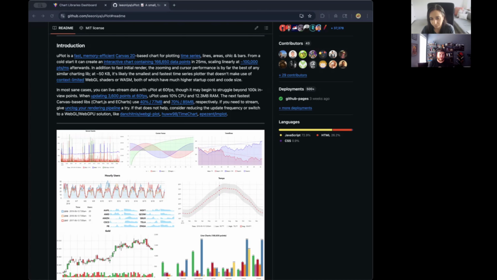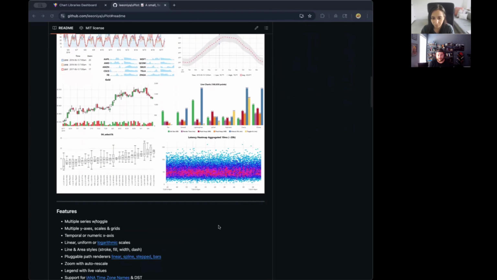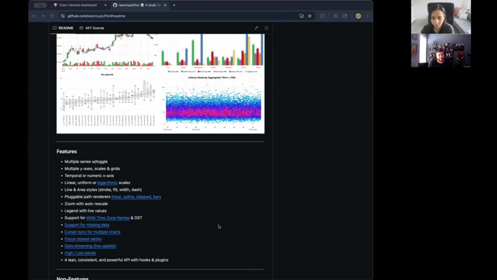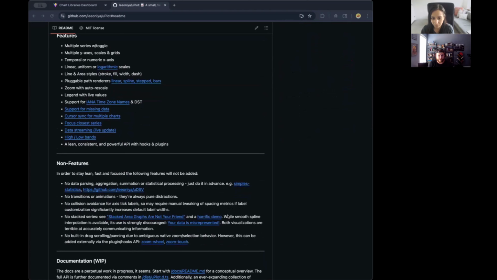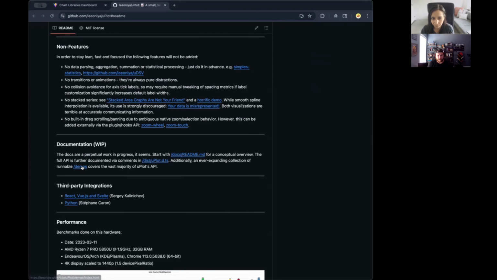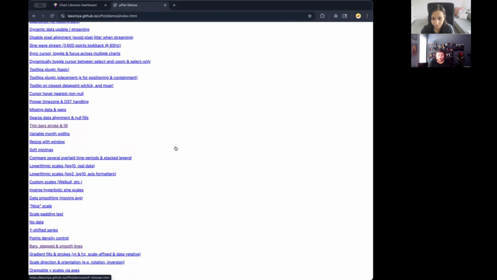This does have a limited set of features. This focuses on time series type stuff. Like what did this data look like at this point in time is where this one shines. As you can see from the examples, it has some bar charts, some line charts, some series, and that sort of stuff. But it doesn't have much in the way of other chart types that you might see, namely pie charts and stuff like that. Yeah, if you find yourself needing something that's more performant, this is something you're going to want to look into.